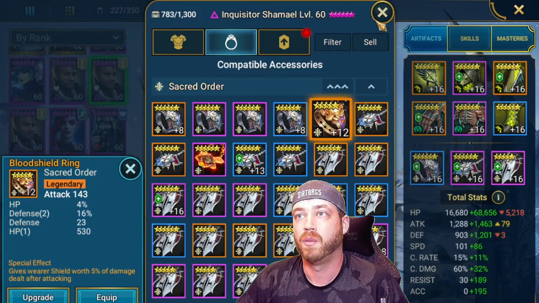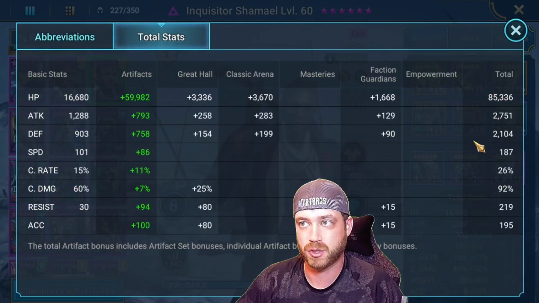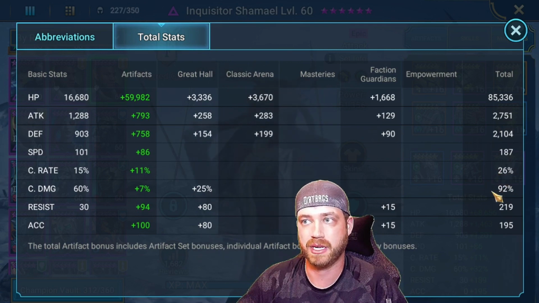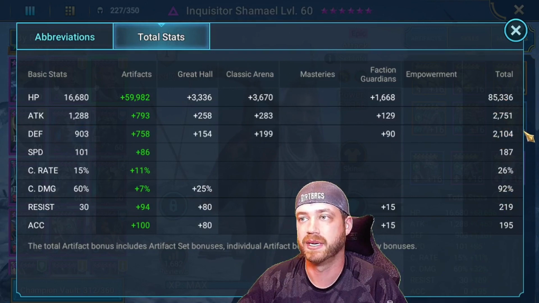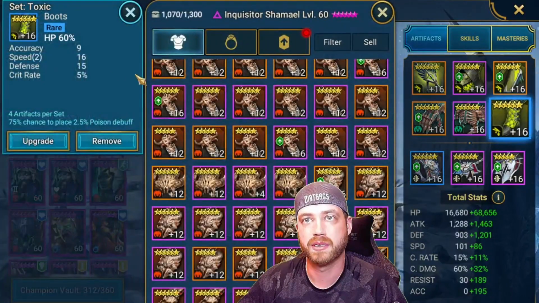So, why do we have him tanky? We have our guy at 85,000 HP, 2100 defense, 187 speed, crit rate, crit damage, and then these don't really matter. So if you're going to build him tanky, obviously you want 400 resistance with the same HP and defense. And then with this, do we have speed boots? No, so there you go.